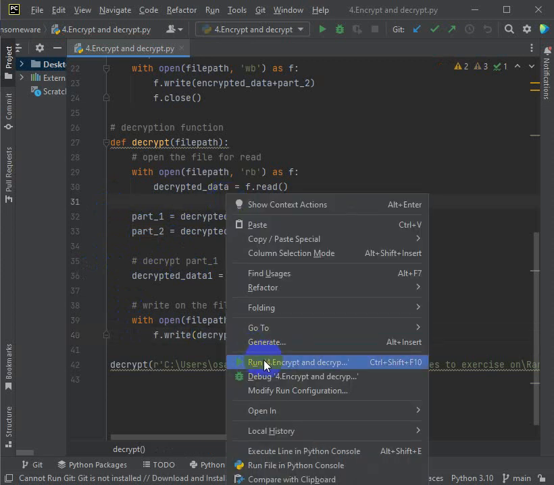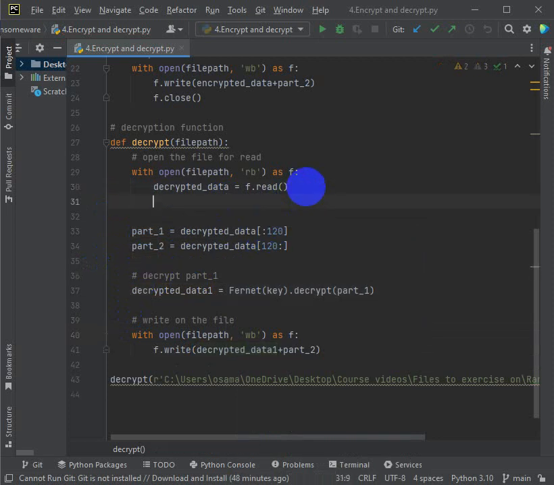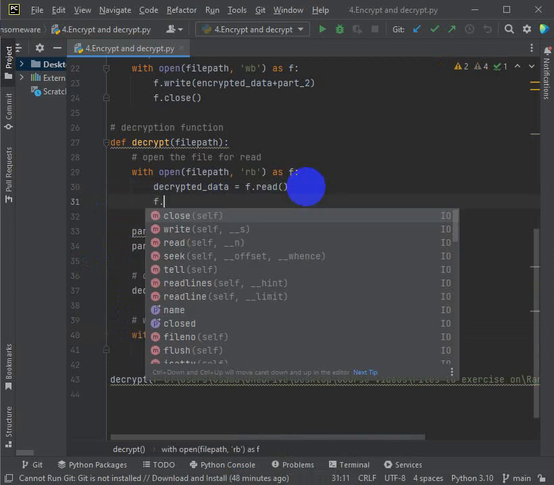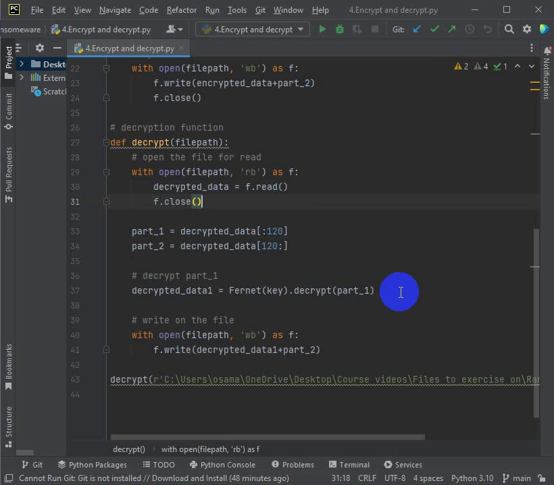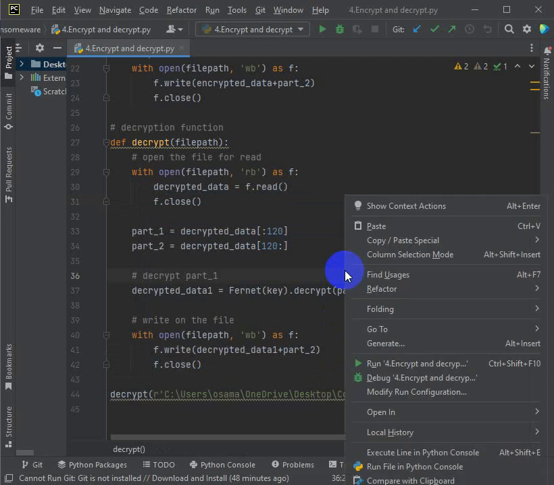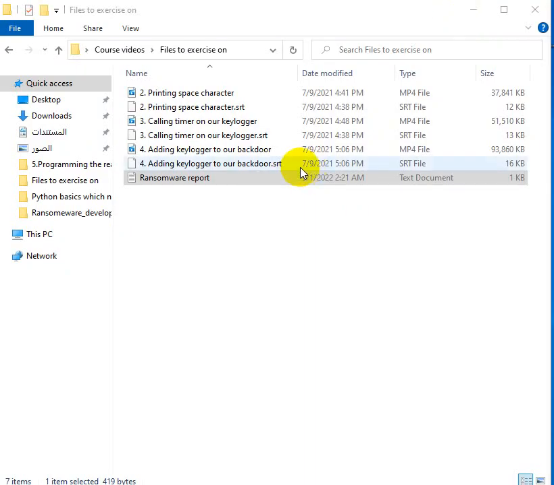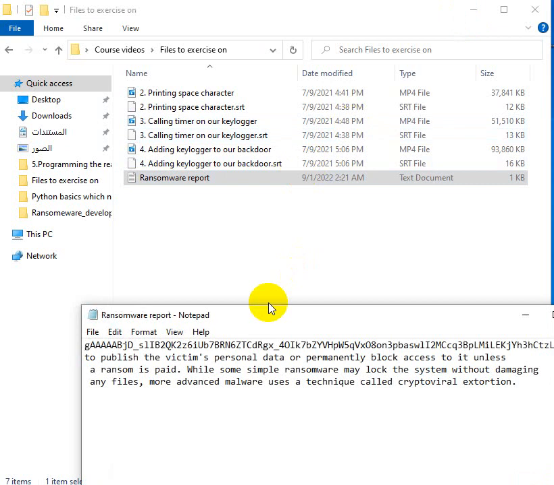Let's run this function here to make this process. We should here f.close. Before we run, let's see the file again.